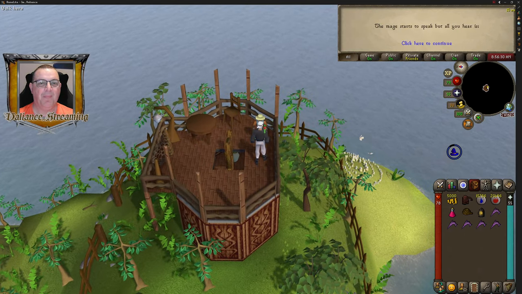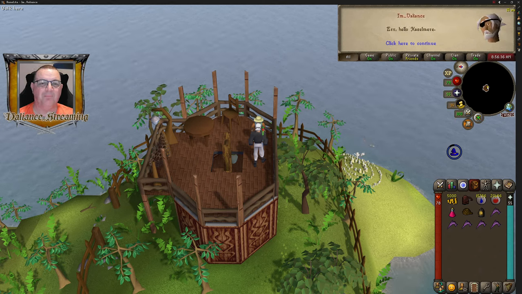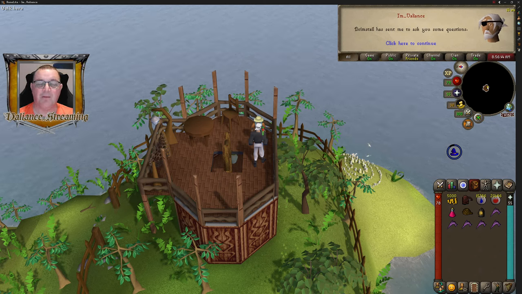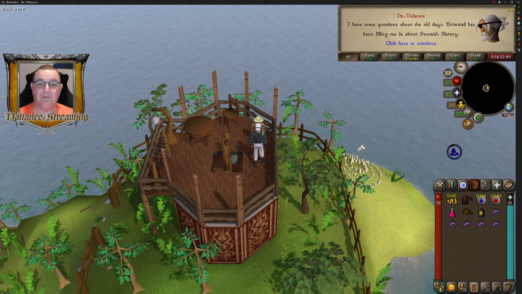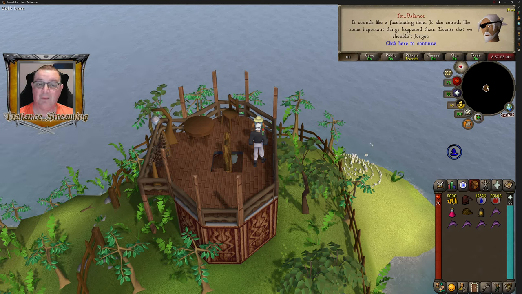Talk to Hazelmere. The mage starts to speak, but all you hear is blah blah blah blah blah blah. Hello, Hazelmere. Blah blah blah, human Sarko. Brimstail has sent me to ask you some questions. Ha! Ataris Gary. Blah blah, messy blah blah. I have some questions about the old days. Brimstail has been filling me in about gnomish history. Blah, Brimstail, blah, blah, human, blah, Minaha. It sounds like a fascinating time. It also sounds like some important things happened then. Events that we shouldn't forget.